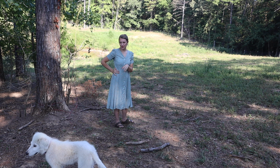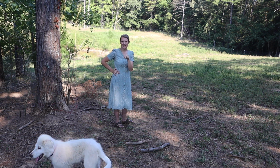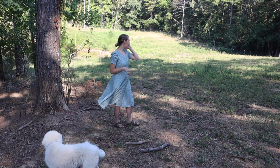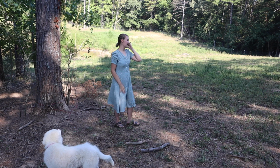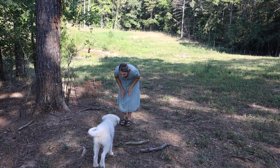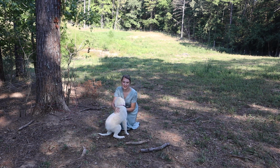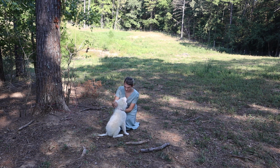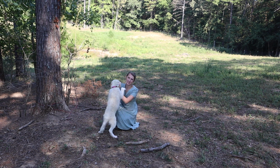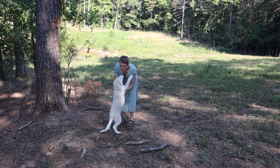We already have seen the older dog teaching him how to stand his ground and bark whenever there's another dog out just roaming around. So he'll do great. Although he is not our old one, he is going to do fine. The kids are really enjoying having a puppy around, but he'll be sweet. He'll be a good dog once he gets a little bit older and gets really well trained.